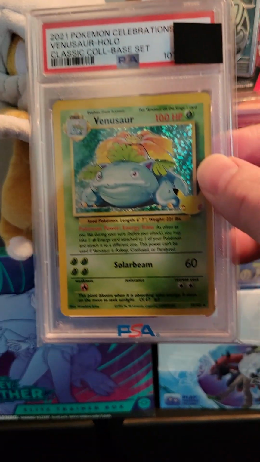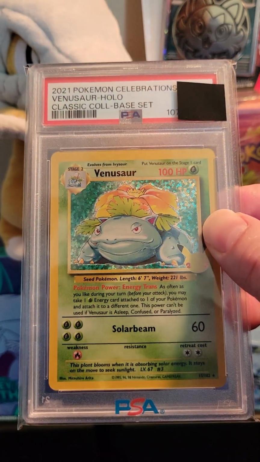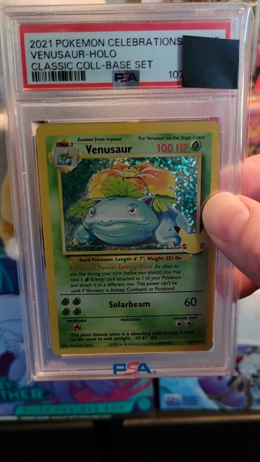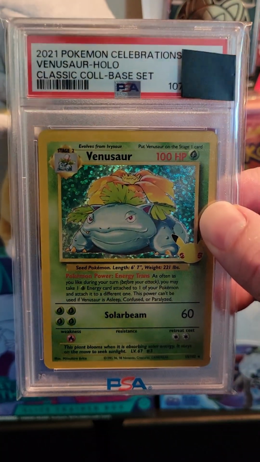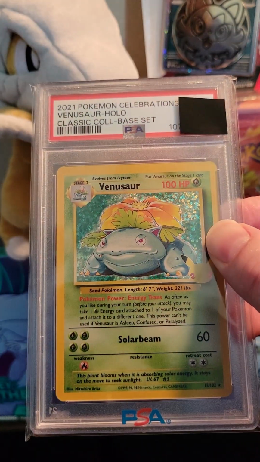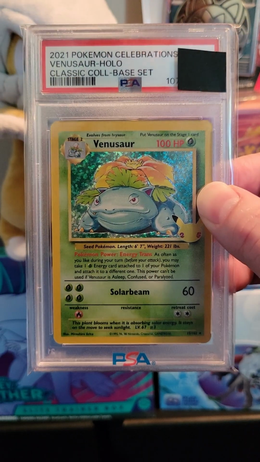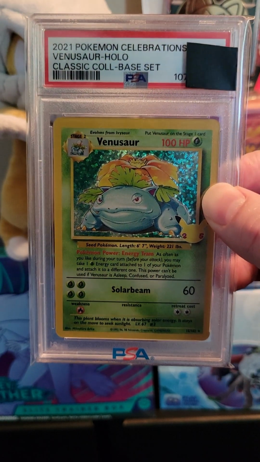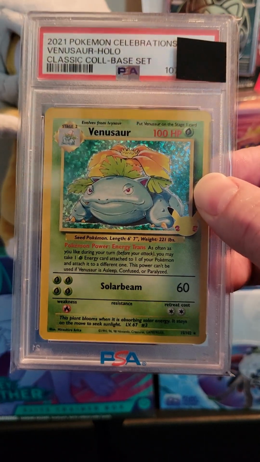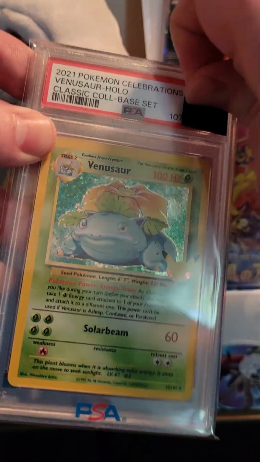Also featuring a Venusaur. It's the Celebrations Venusaur. Love that really interesting foiling method. It's kind of similar to the box toppers from the e-reader sets. Let's see what we got on this one. There's the 25 Pikachu Celebration stamp there. Obviously hoping for a 10 on this. Let's see if it's gonna happen for us.